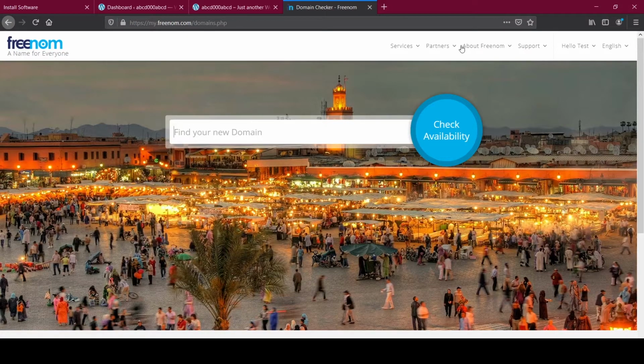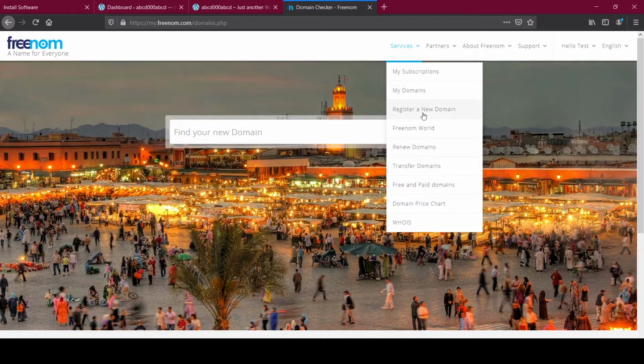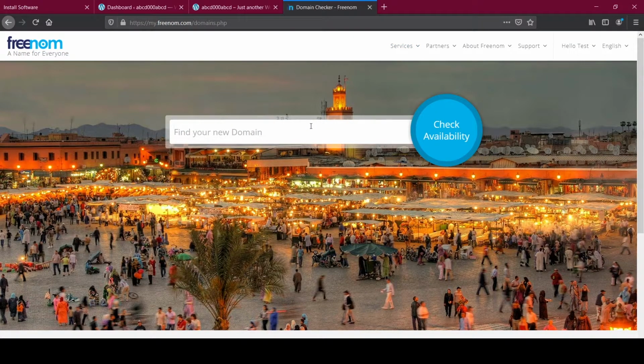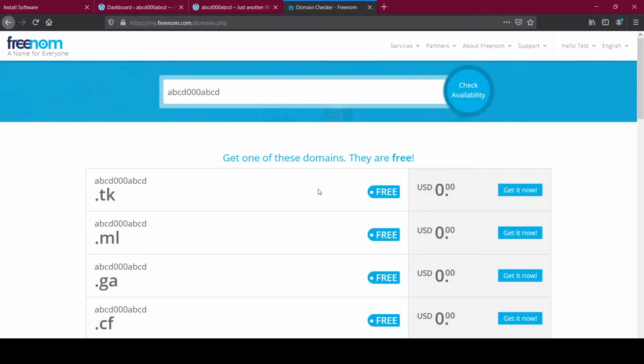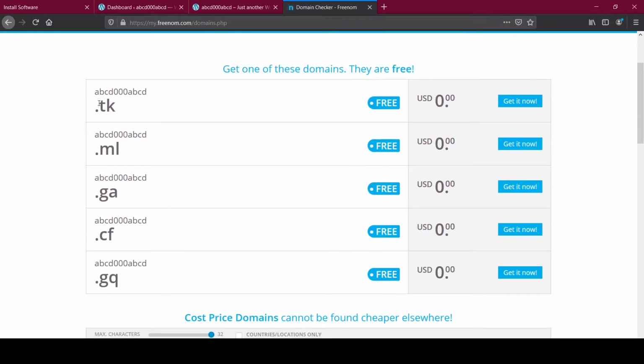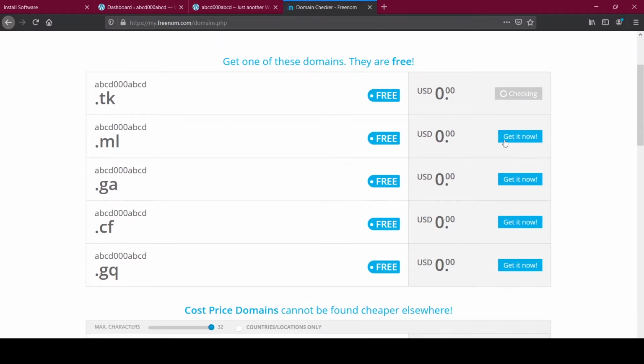So now we need one domain. I have already purchased one domain, but this is totally free, so let's pick up another one. Let me search abcd. Here you can see two domains are available. I will go with the .tk.